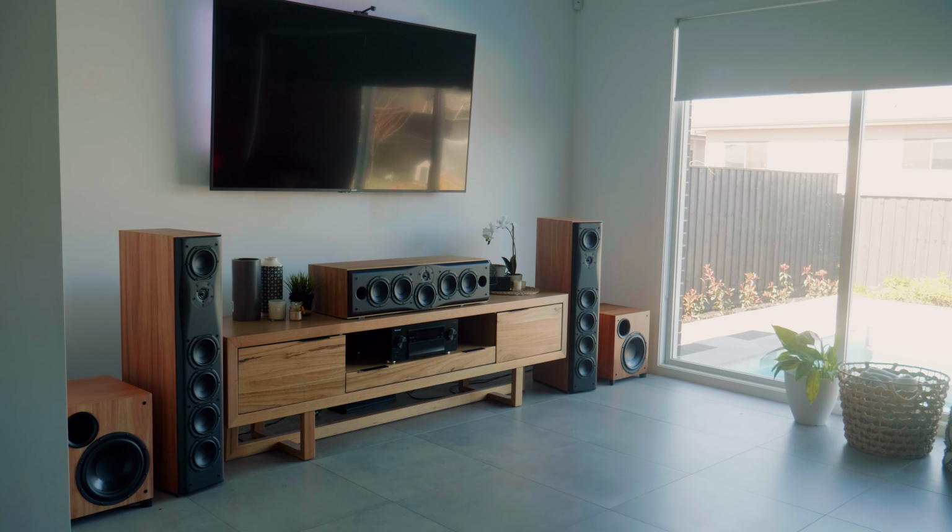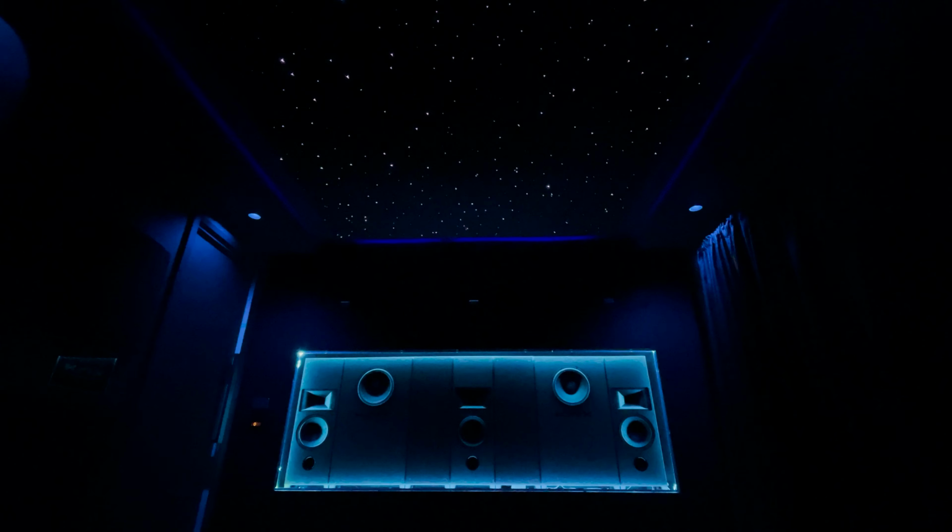The main differences are that the MX speakers are designed for dedicated cinema. They are meant to be hidden away behind the screen and have identical left, center and right speakers, so may not work in a casual space or a living room space, as the center would need to go under the TV. They are also more sensitive, making 97 decibels for 2.83 volts at 1 meter, and there is some special magic with the waveguide on the MX10 that give it an incredible cinematic performance, and the MX speakers in my book are hands down for a dedicated home theatre and game setup.